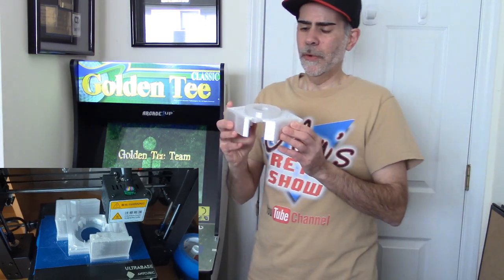So what I wanted to do here is, the money in R&D and manufacturing and molding to make a brand new trackball that would be a direct size replacement for the Golden Tee, honestly, I don't think there's a market enough of that to justify the thousands and tens of thousands of dollars it costs to do plastic molding. So this is a 3D print.